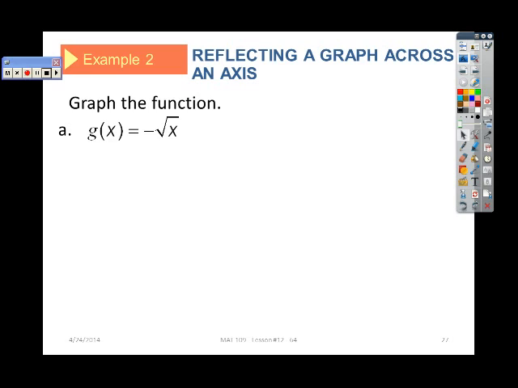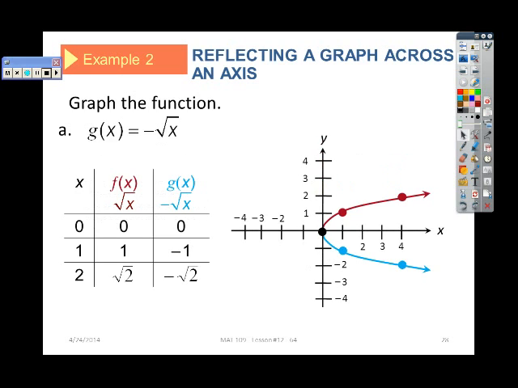So this is really a -1 times the square root of x. Remember what the square root of x looked like? It looked like the red line. That was our square root of x that we looked at yesterday. Here is the xy table for that. If we just change this to a negative, it looks like this. And if we plot the blue line, it just flips over. It still has the same anchor point on the axis. All we've done is flip it over.